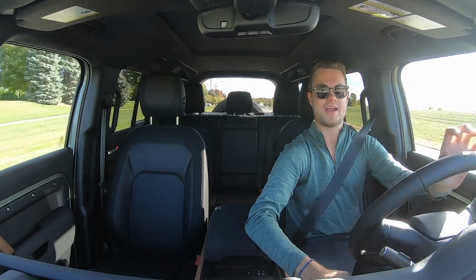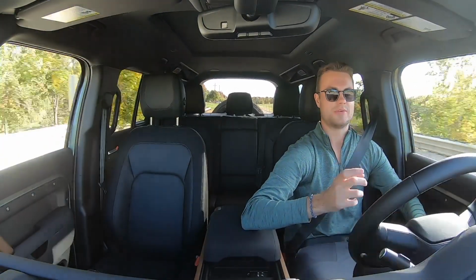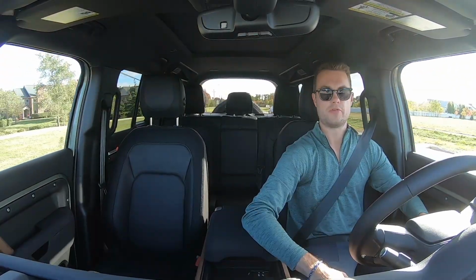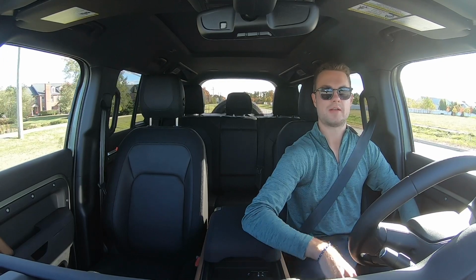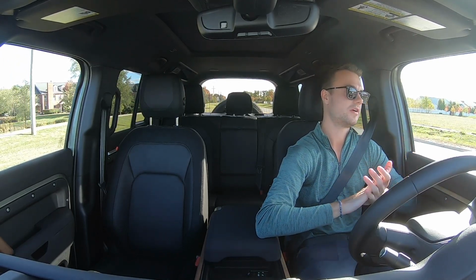P400 X Dynamic 110. It's kind of a mouthful. I'm not really sure what particular order those terms go in, but we'll go with that. This is the P400 X Dynamic, and I'll talk a little bit about the different trim levels and options that you can get on these vehicles.